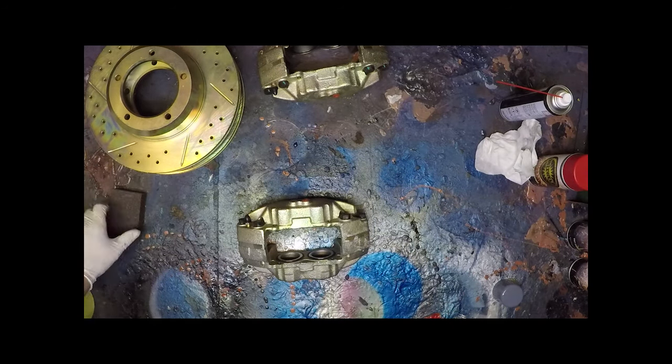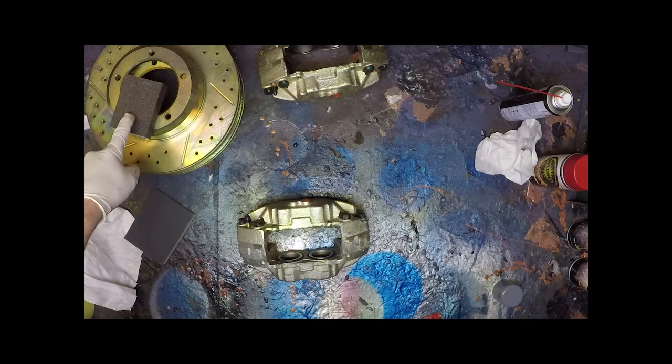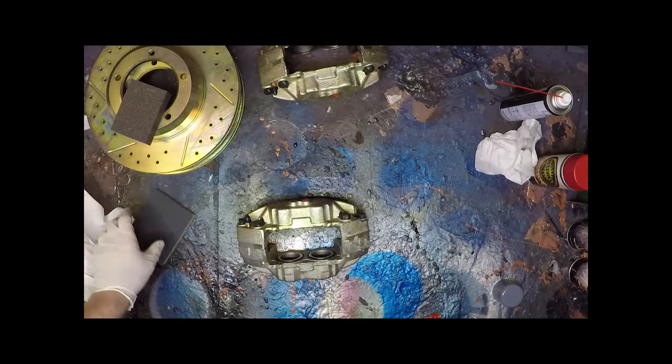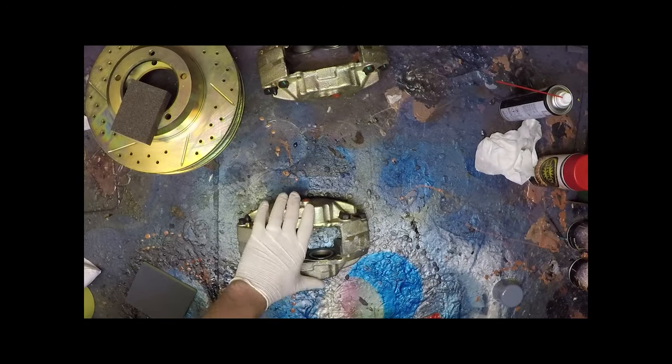So the best way to do it really is to start with the easier to access areas first. So you'd start off with this, then we'd move down to this if we needed it, then move down to this. Now the sanding block is probably more suitable for the bezels, but this should allow us to get between these two pretty much all around the caliper.